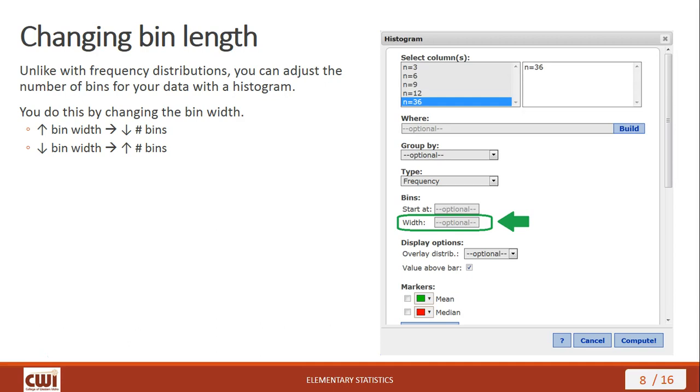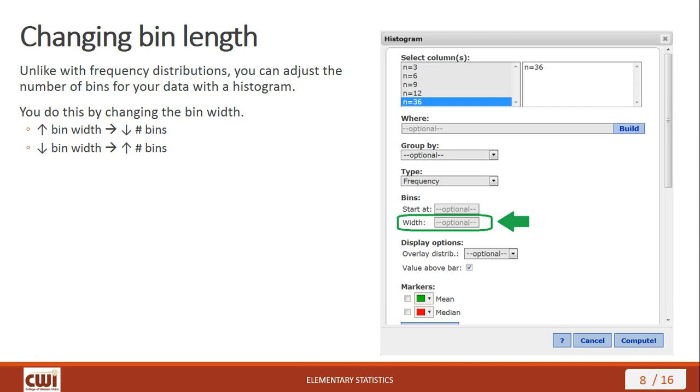To change the bin length, notice in the options window, underneath the section titled bins, there's a field for width. It's grayed out with the word optional in it because it's an optional feature. If you leave it as is, the default setting is for StatCrunch to determine the optimal number of bins to put your data into.